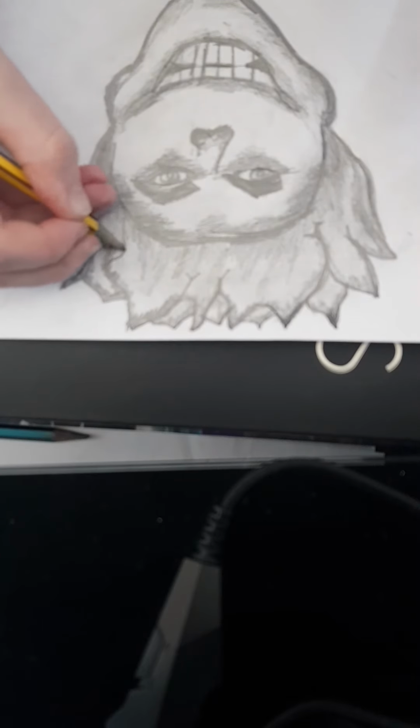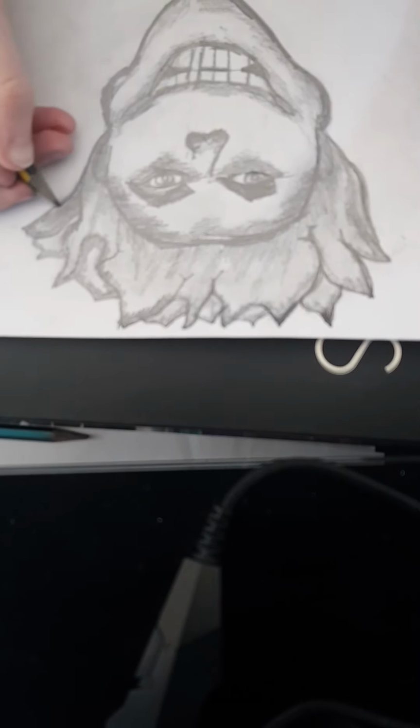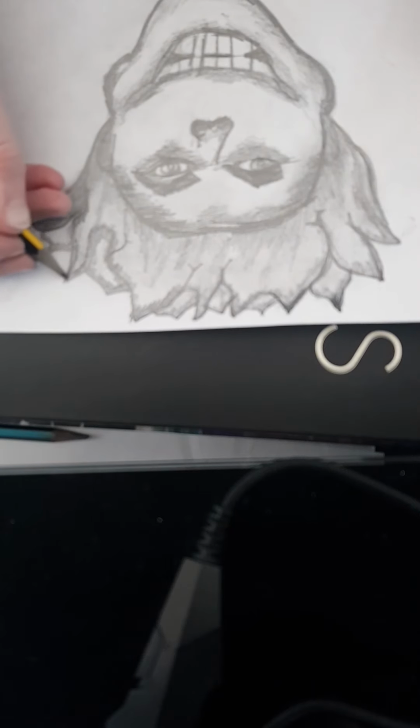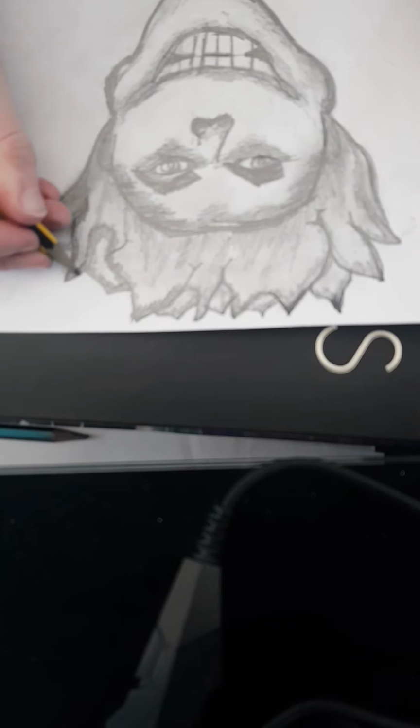I was trying to go around the hair a little bit more because the hair's quite bushy, but that's how it was in the comic. I mean, I'm a big comic fan. You guys might call me childish, but I'm pretty sure there's a lot more comic fans out there. So yeah.